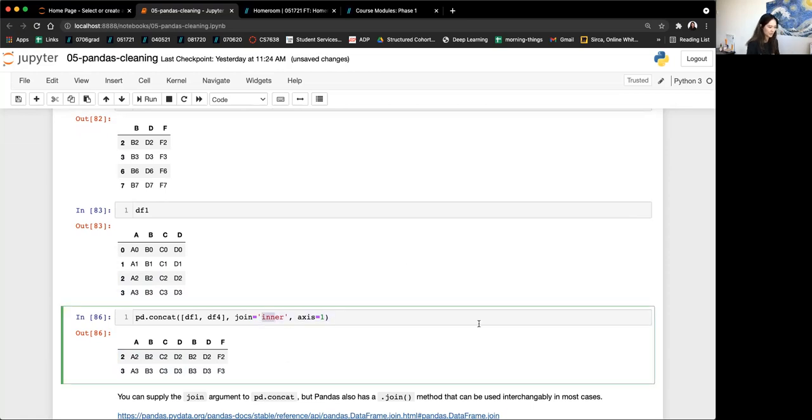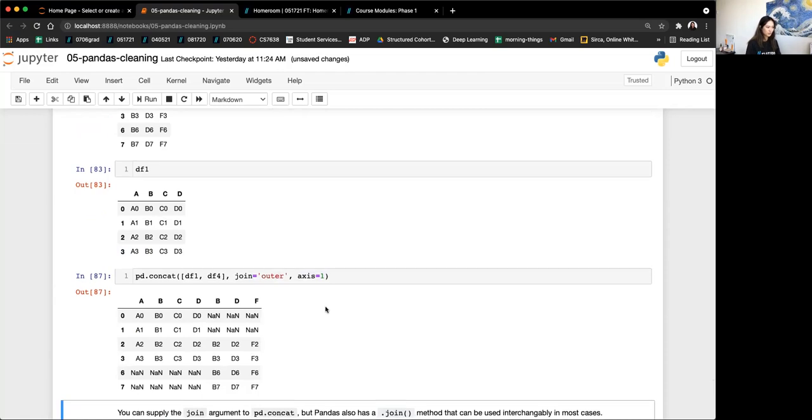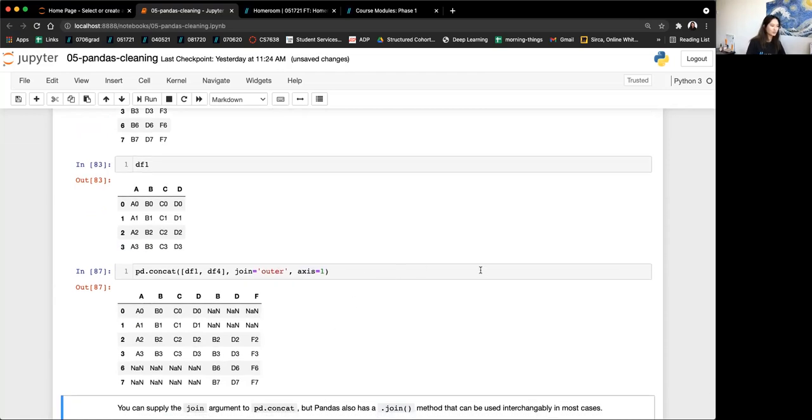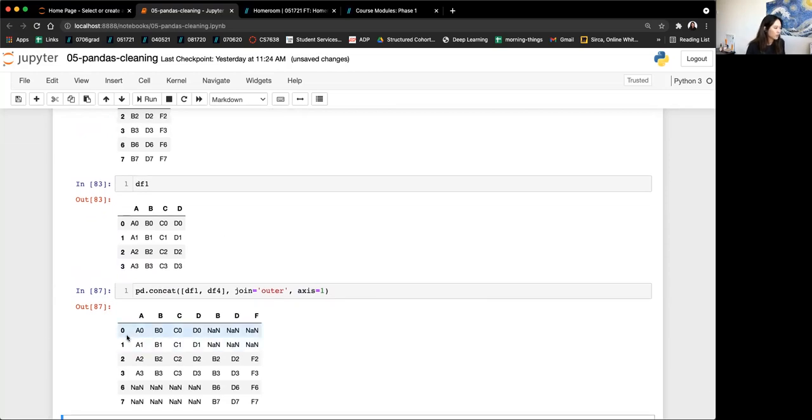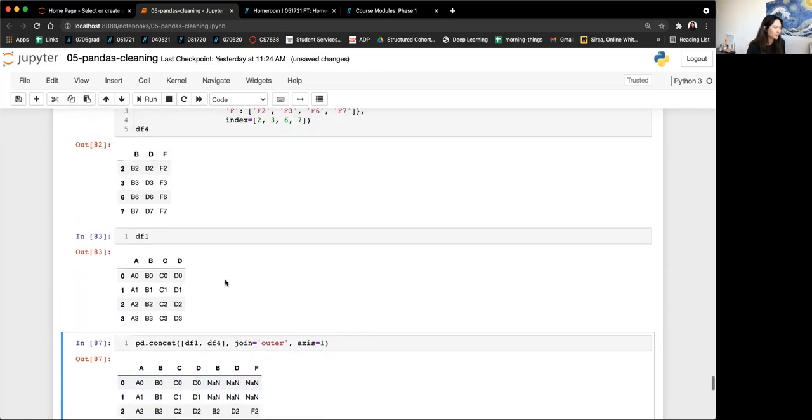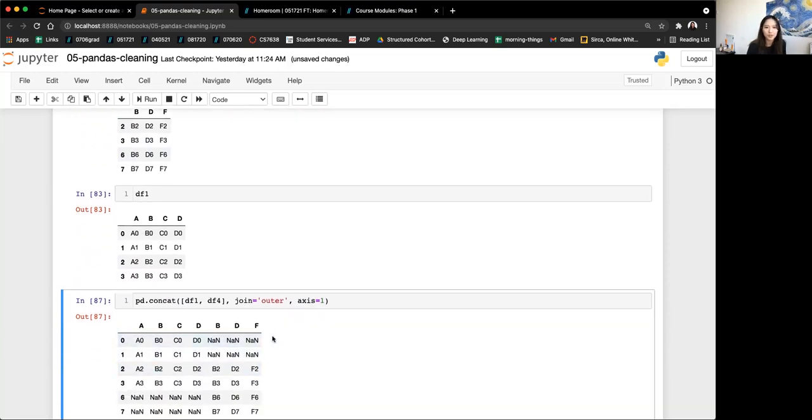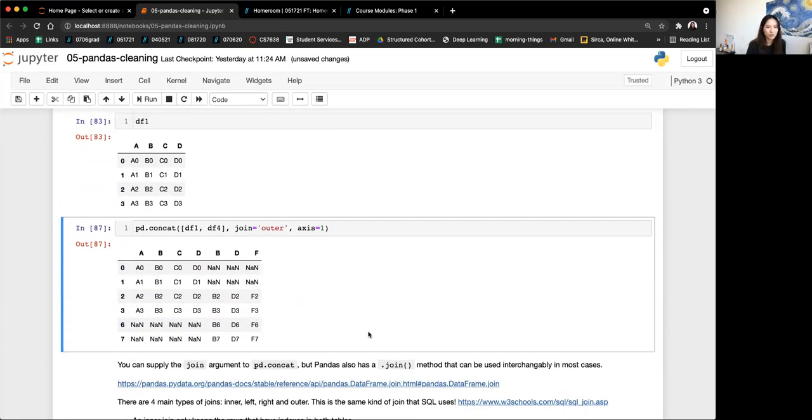Contrast this with an outer join. If I do an outer join, we have a lot of null values, NaN values. That's because for row 0, there is no information from here, so it has no choice but to put null values. It's important to know that it really depends on the context of your analysis whether an inner or outer join is better. Do you care that you're missing like 4 other rows of data, but you have null values, or do you really only need the overlapping subsets? Those are questions that you can only answer in the context of whatever analysis you're doing. But inner and outer joins are the main ones to know.